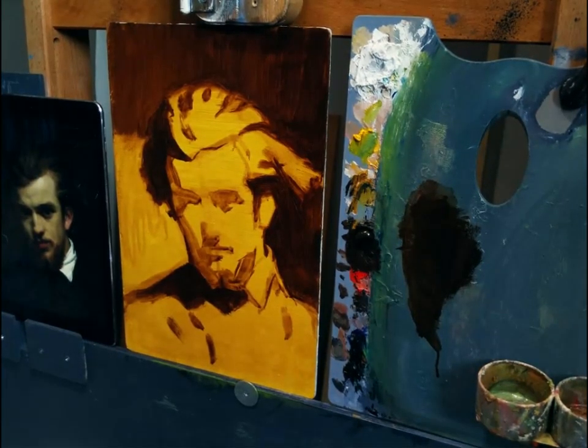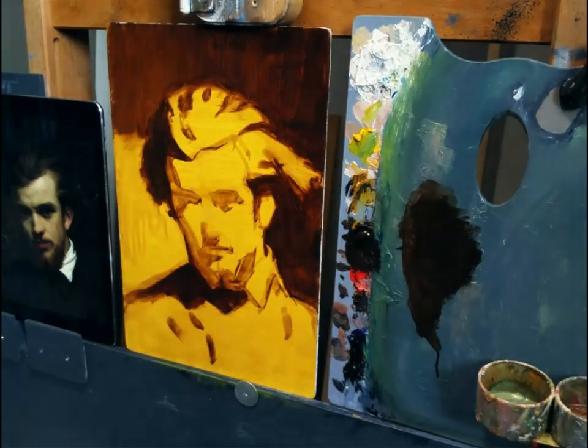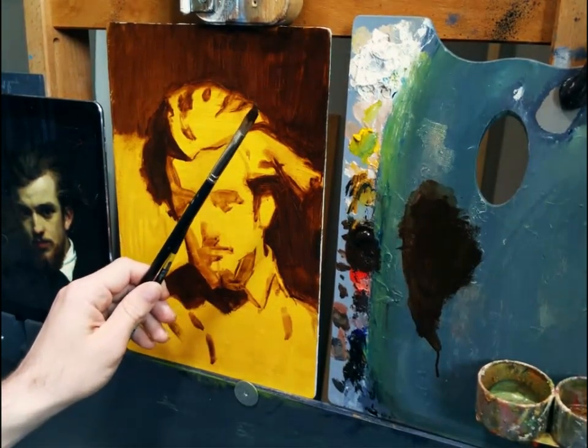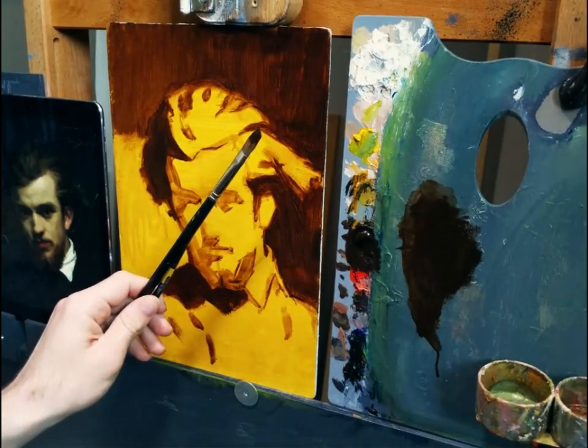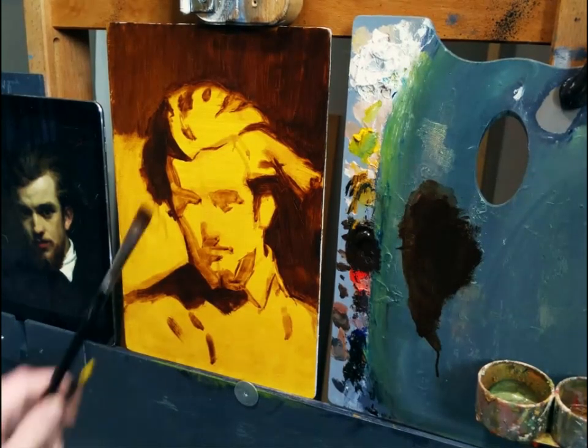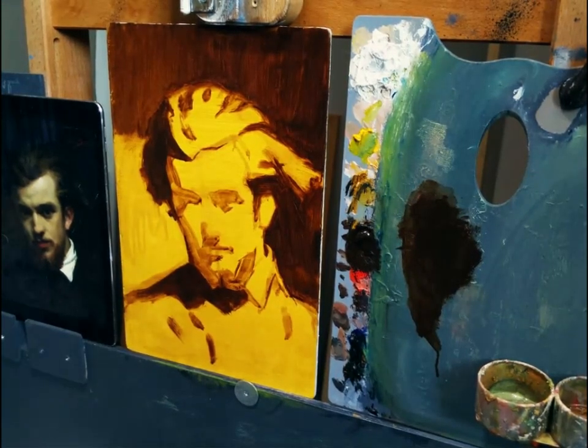Also just going to adjust my exposure a little bit. I think it might have got a bit darker, so we can get it about to the right level. Yeah, I'll lock it in about there. And I'll just check my focus as well. It's not too bad. And then I'm just going to dim.